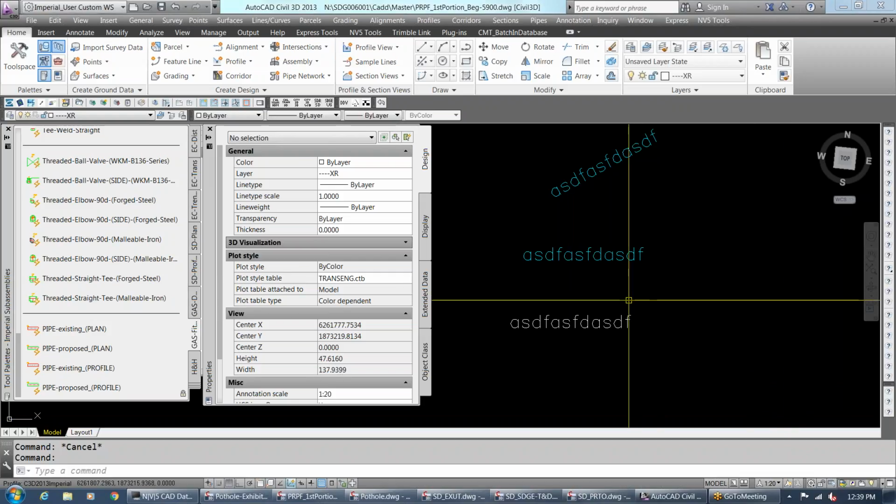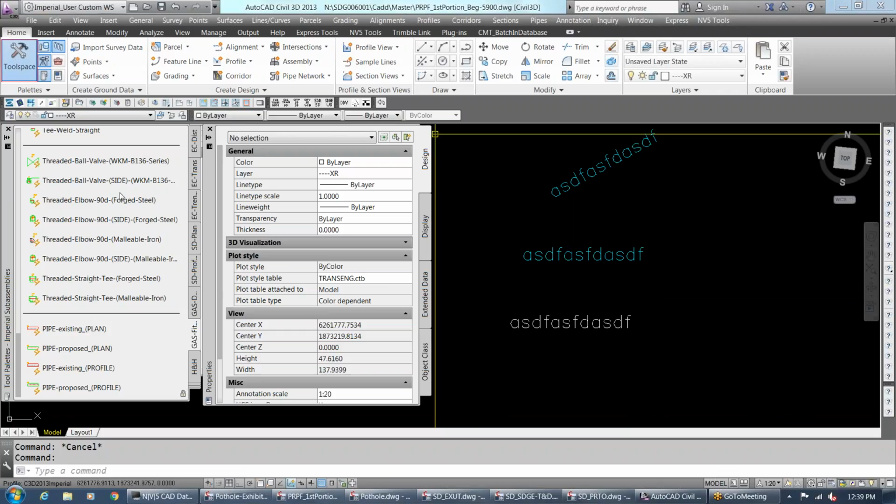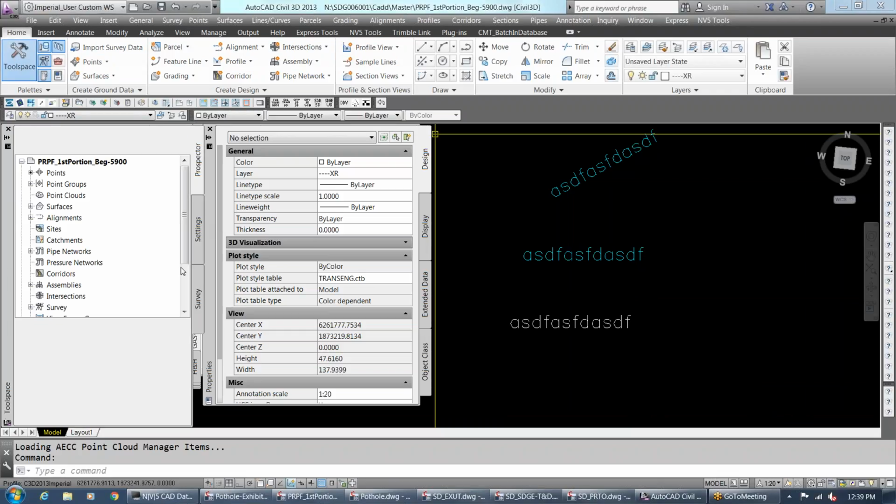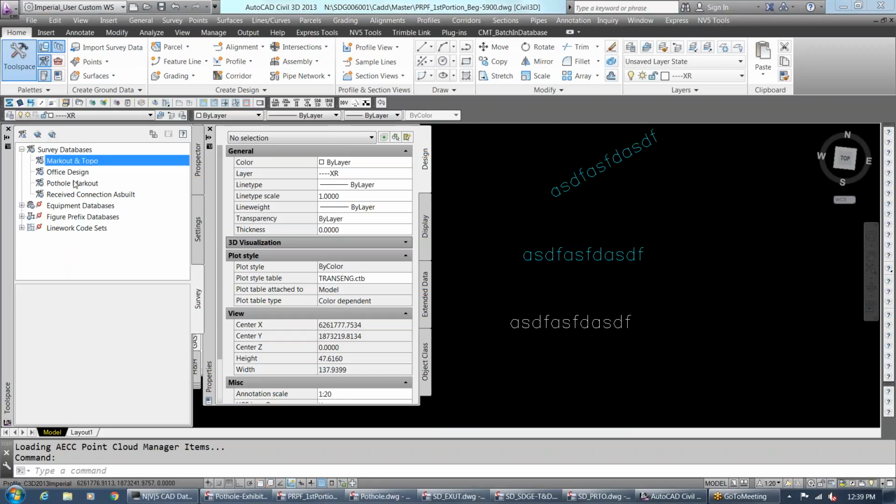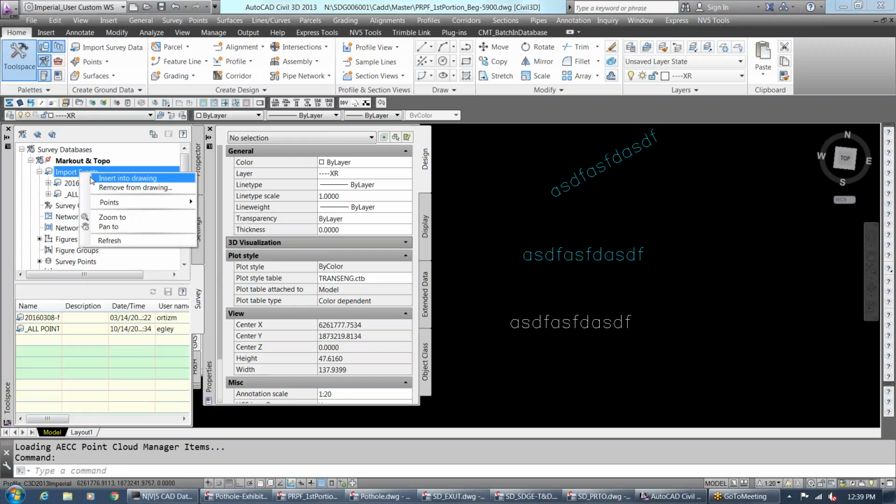Survey database, just want to mention real quick. I know it's our favorite thing to discuss here. Just be aware, when people first start using this, they kind of get a little confused. They'll go to this first one and they'll double click on it to open it up. And then you try to import events and you notice, hey, where'd my import events go? I can't do anything.